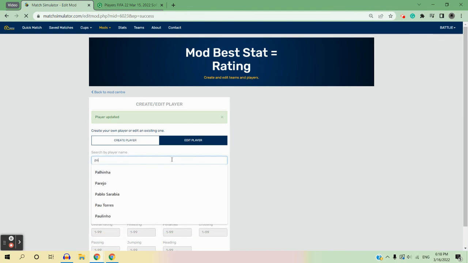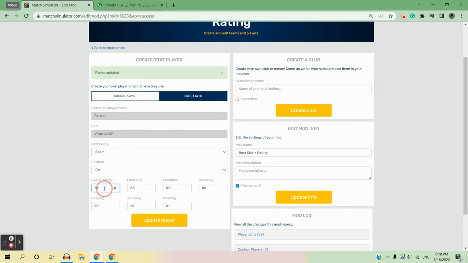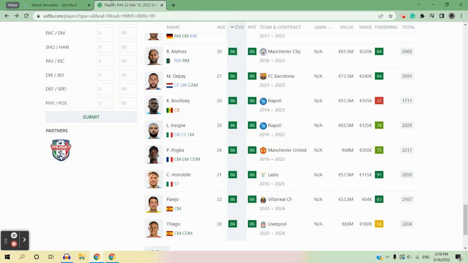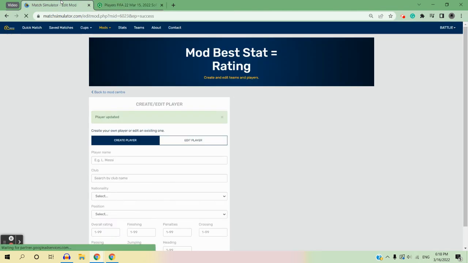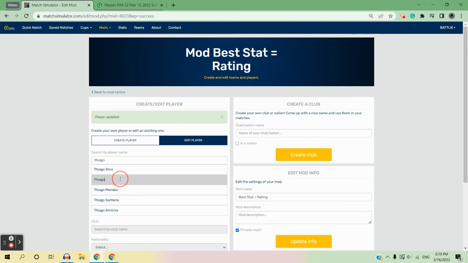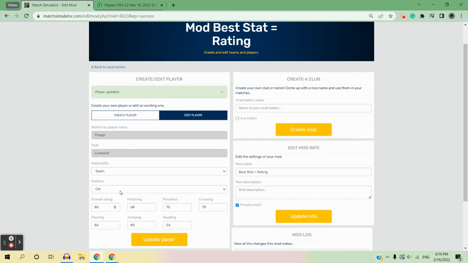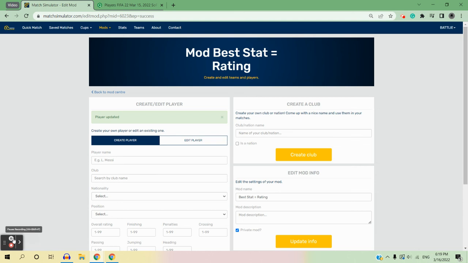Next we have Manu Parejo. His best stat is 90. So Villarreal would be stacked with Gerard Moreno and Parejo. Last player, we have Thiago Alcantara. And he gets it. No, he stayed actually. So all I need to do is this. He stays. Wow. That took a long time for me, but I don't know how long it took for you.